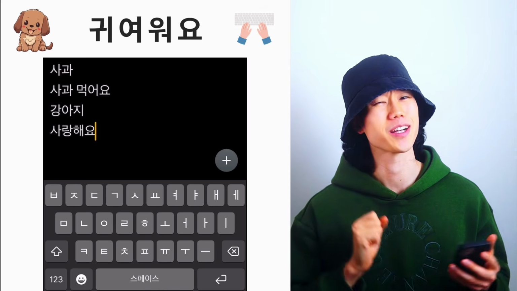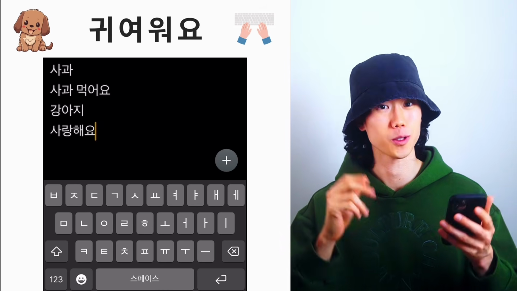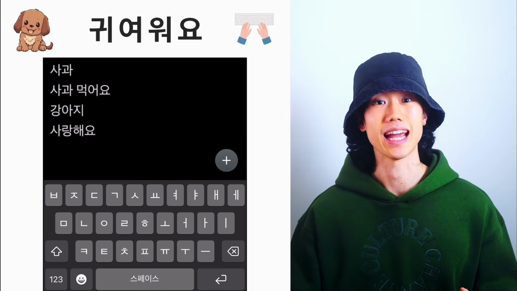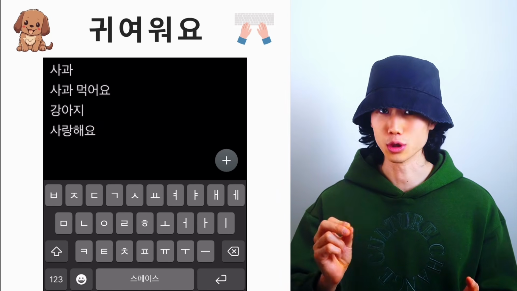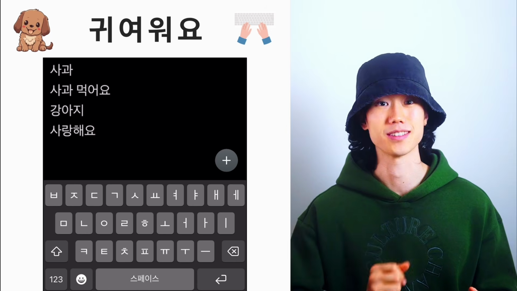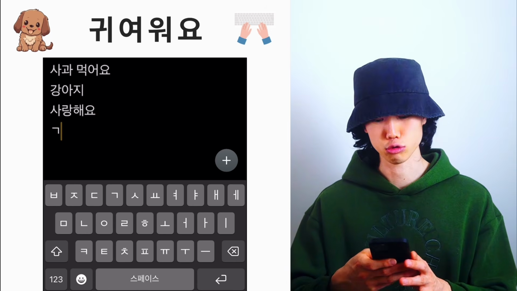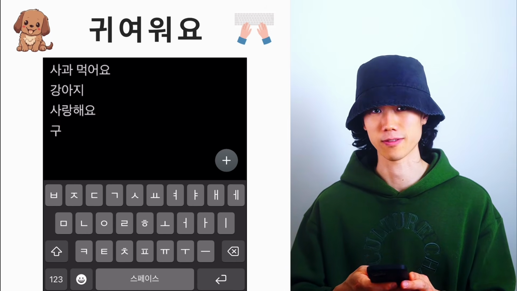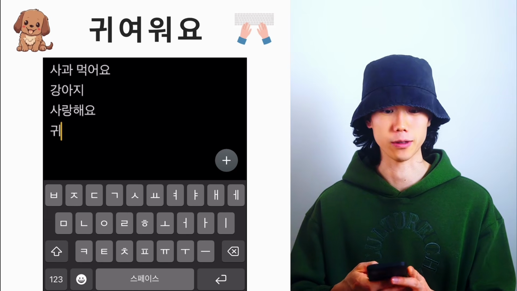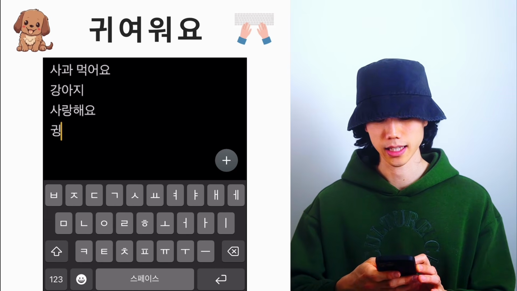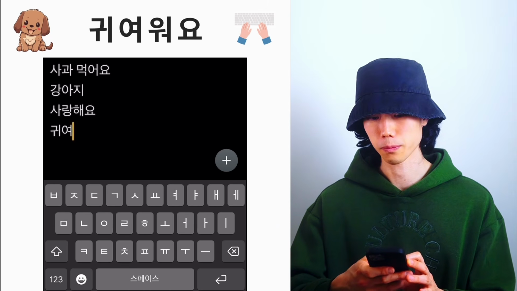귀여워요. Wow, 귀여워요. It's cute. There is a combined vowel in the first syllable. It is the combination of U and E sound. So, 그 first, and then let's type U sound basic vowel and E sound basic vowel. So we just typed 귀, and then 여.